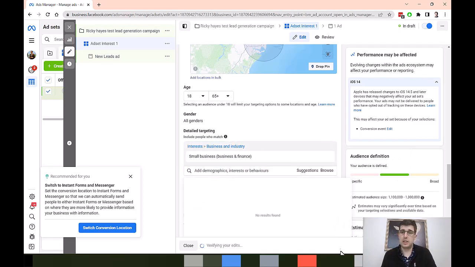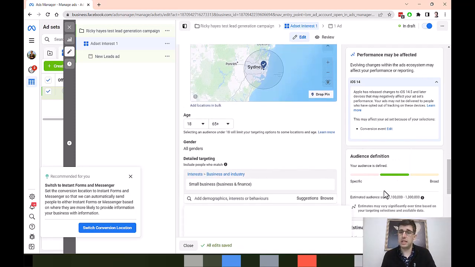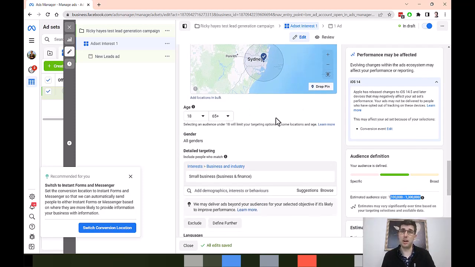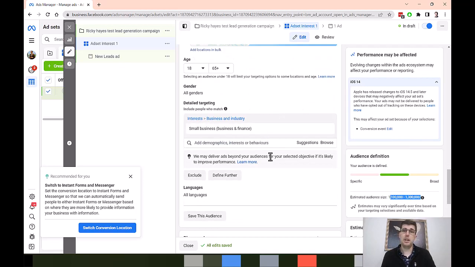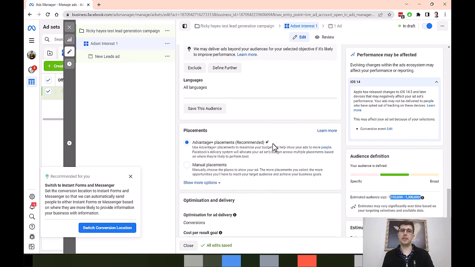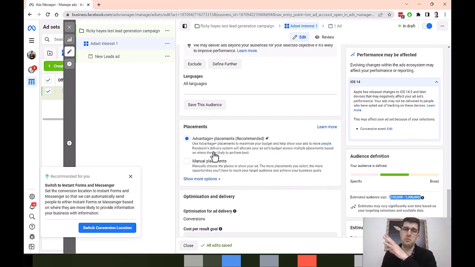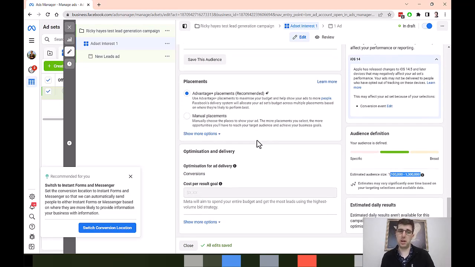We can see it's quite a large, sizable industry here in just Australia alone, right? And we're just talking about Sydney. With that, you might want to intersect it with the type of business it is as well, but we're just going to leave it at that for today. I always leave it as what they call Advantage Plus, which is basically just all placements. Never really do manual placements, simply because all placements works best for reduced saturation.